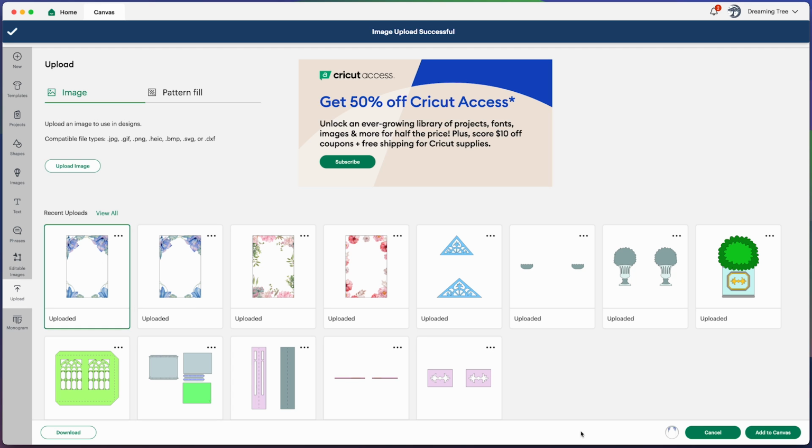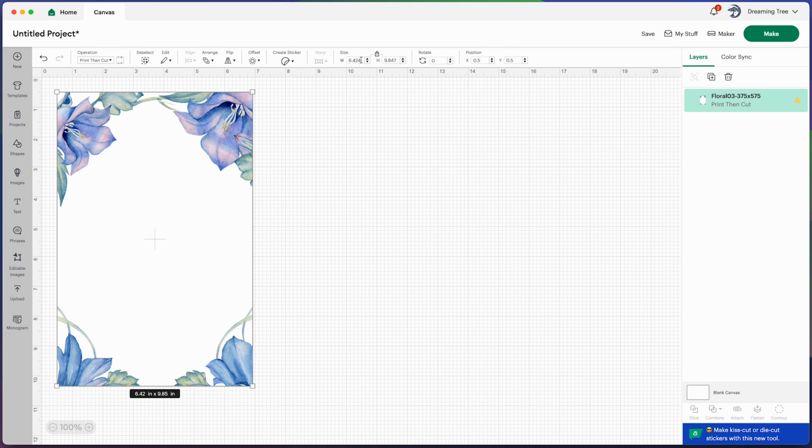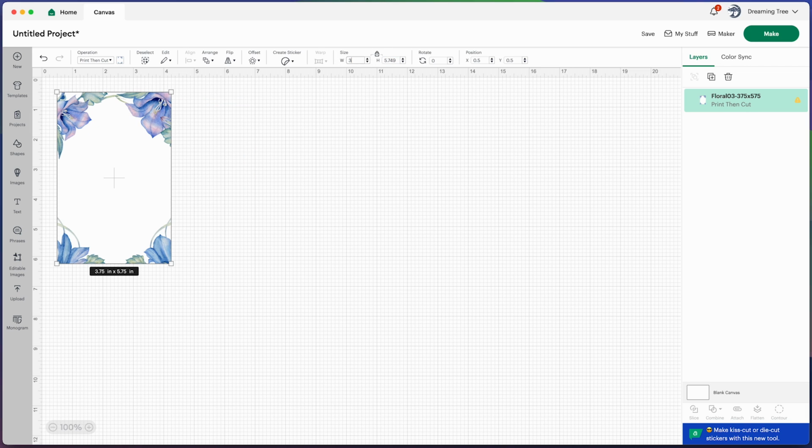Now you can click on it here and add it to your canvas. Because this is a PNG file, we are going to have to resize it. We've actually included sizing information in the file name. So you can see here floral 3 and then we have 375 by 575. So what we're going to do is make sure that we have this highlighted. And in the width section, we're going to type 3.75. We typically like to leave about a quarter inch border around these inserts, which is why it's not a full 4 inches wide. I have this locked. You want to make sure it's locked. And when you type in 3.75 and tab over, you can see that it automatically adjusts the height to 5.749. That's close enough to 5.75. So this file is ready to go.